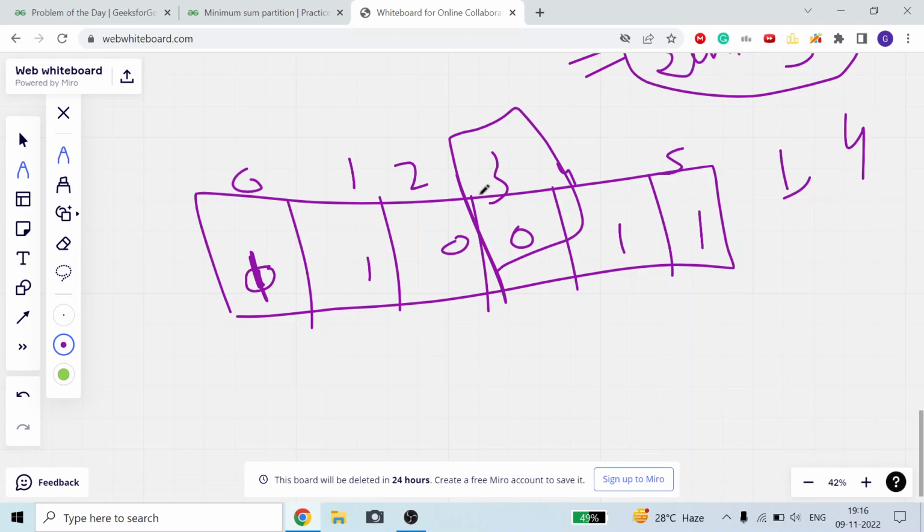So we will start from 3. You can see you cannot make a subset whose sum will be equal to 3. You will decrease S2 by 1. You can increase it or decrease it, because S1 plus S2 will always remain the sum. So I am decreasing it toward 0.